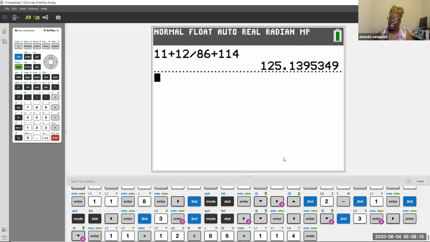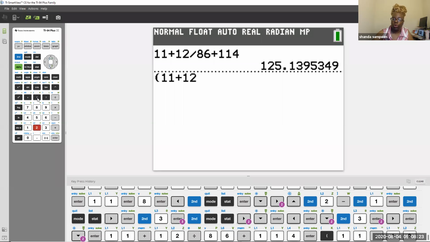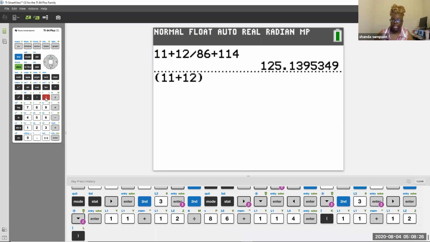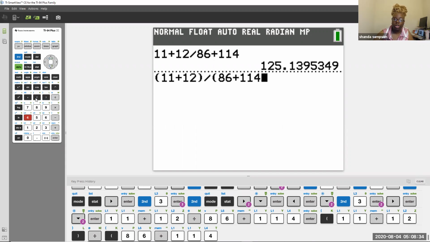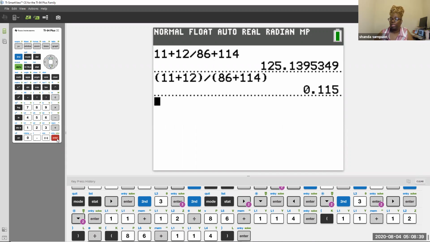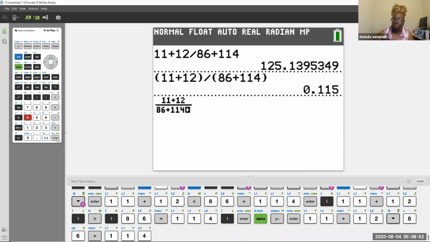Why? Because really quickly, the calculator is going to follow what you should follow, the order of operations. And in the order of operations, we would do that division first. Then we would go from left to right with our additions. So make sure you do not make a mistake. If you're going to put this in, then put it in using the parentheses for the top and the bottom. Or if you want to get fancy and you watch my other videos, you can get the fraction bar and do it that way, because the fraction bar will know to separate the two.